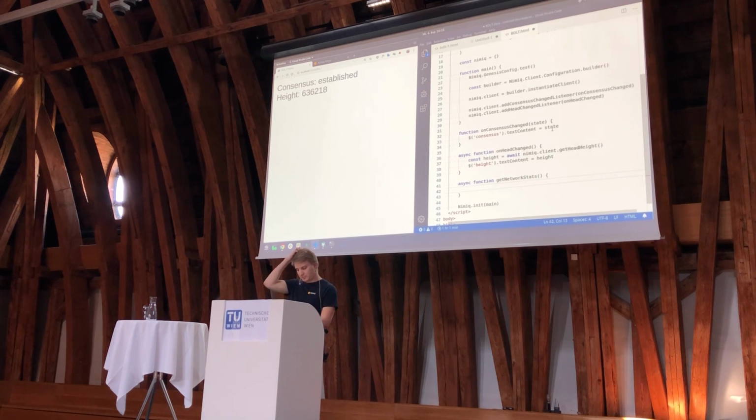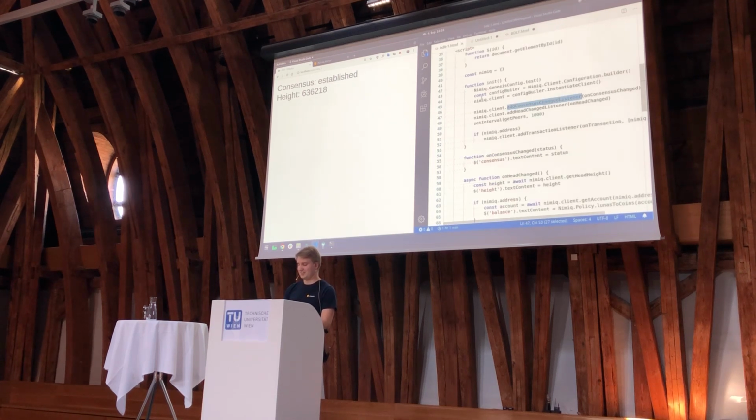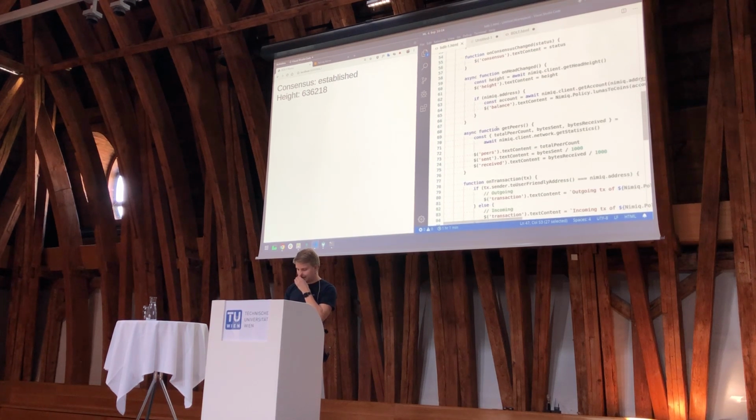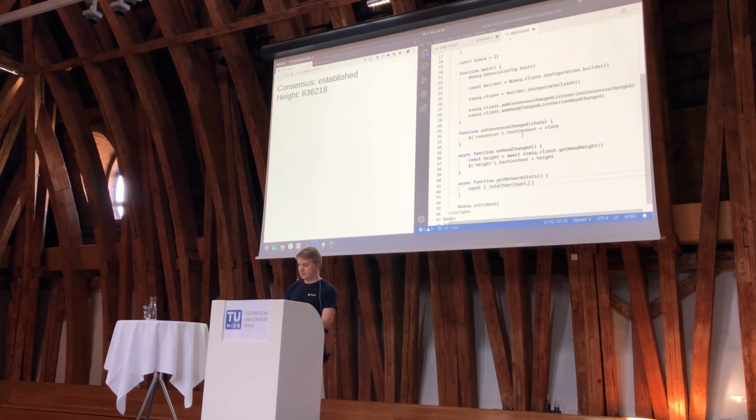What this will do when it's triggered is get a few variables from a function result. Total peer count, bytes sent, and bytes received.